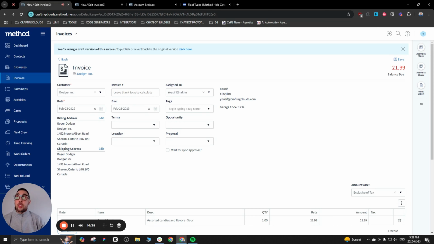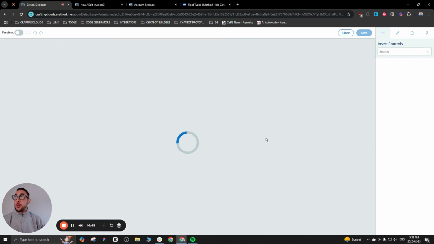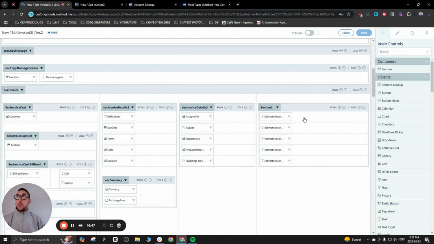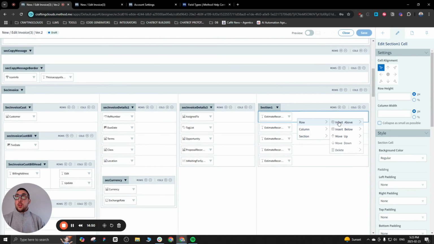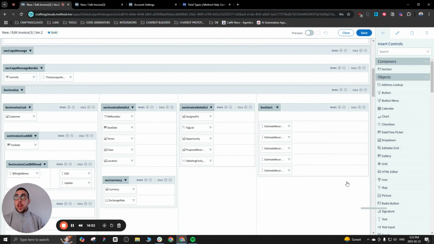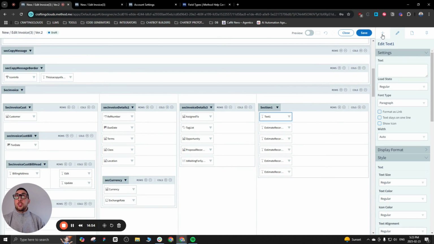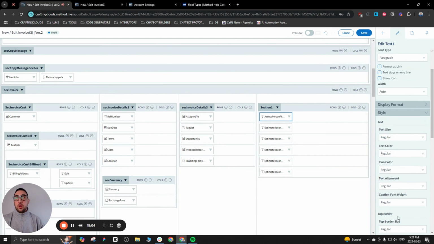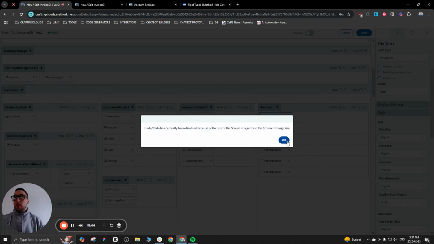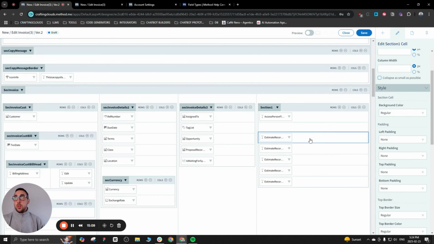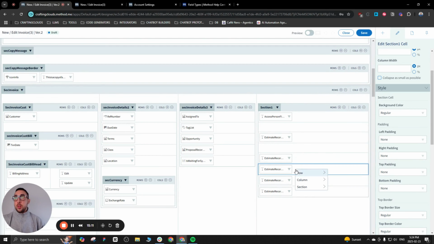Now, this doesn't look nice. You want to be able to specify what these values are for. So let's go ahead and add the captions. Okay, so let me go here and insert a row. Let me just add a text field here. This is where you add in a control and not a field, right? Because this is just a label, and we're going to say access person first name. Okay, and we're going to make this bold. And we're just going to add a row in between each one.